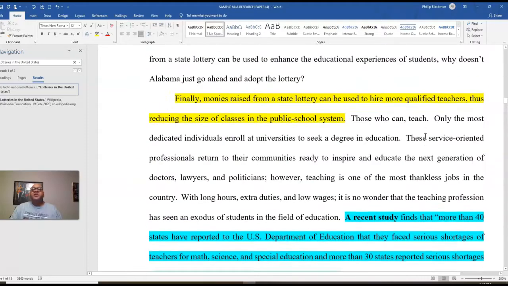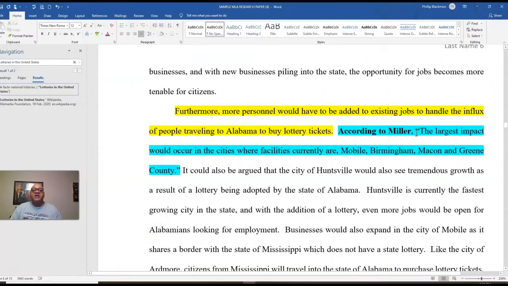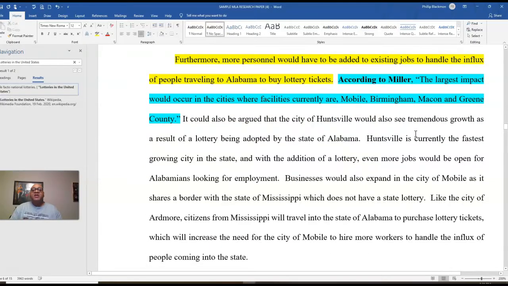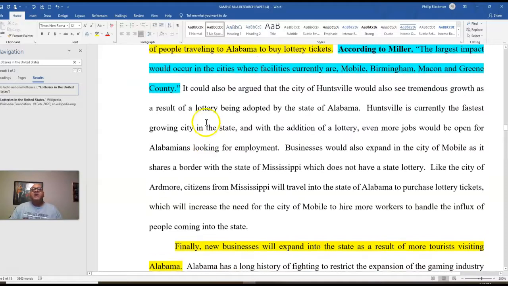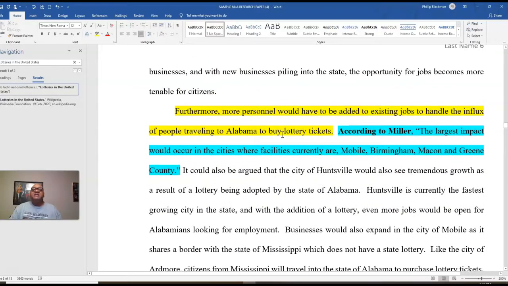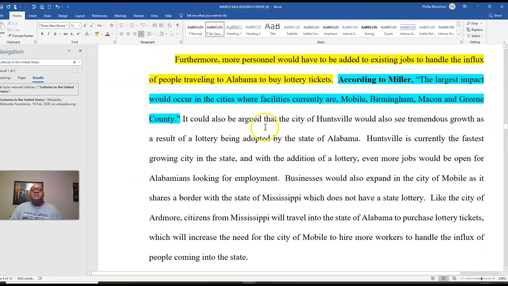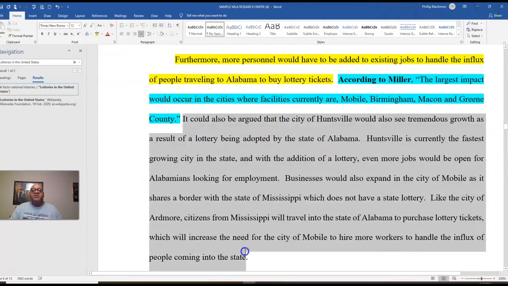So pretty much simple. You're going to go through the rest of your outline, and you have your research, you have your topic sentences, and you're going to start adding your analysis, add your examples, add your explanation of what it is you're talking about. And if you highlight this while you're doing it, you can easily see, okay, in this paragraph, the majority of this paragraph, these are my own words, right?